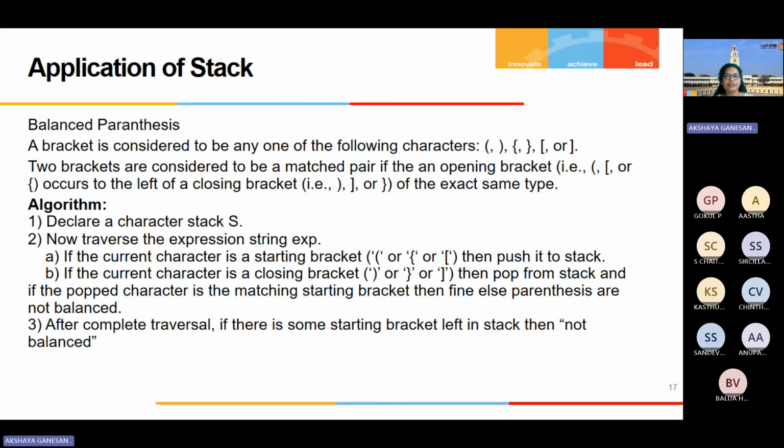Do you know postfix, prefix of expressions? In maths, you would have learned in your school, right? So what is postfix? Let's take a very small example. If I say A star B plus C, what is postfix?